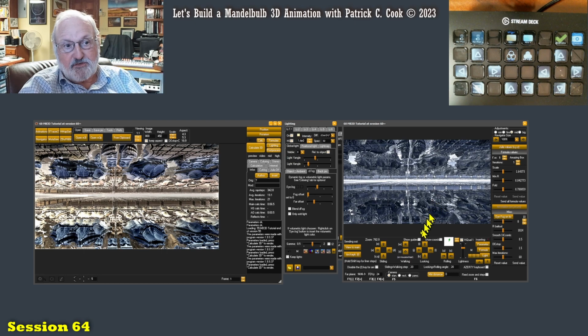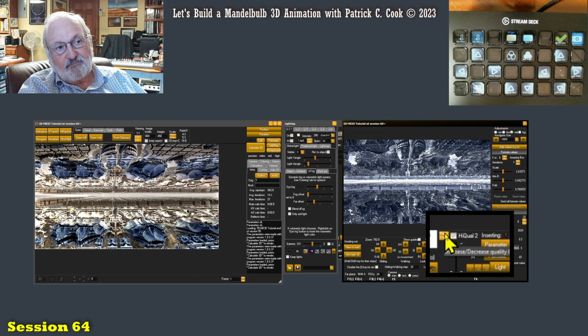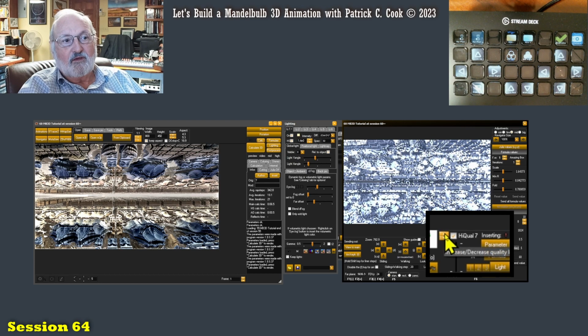All right, now let's take a look here. So if I have the HiQual checked on, I can actually use this up-down control and I can change the quality at which my navigation panel is rendered.